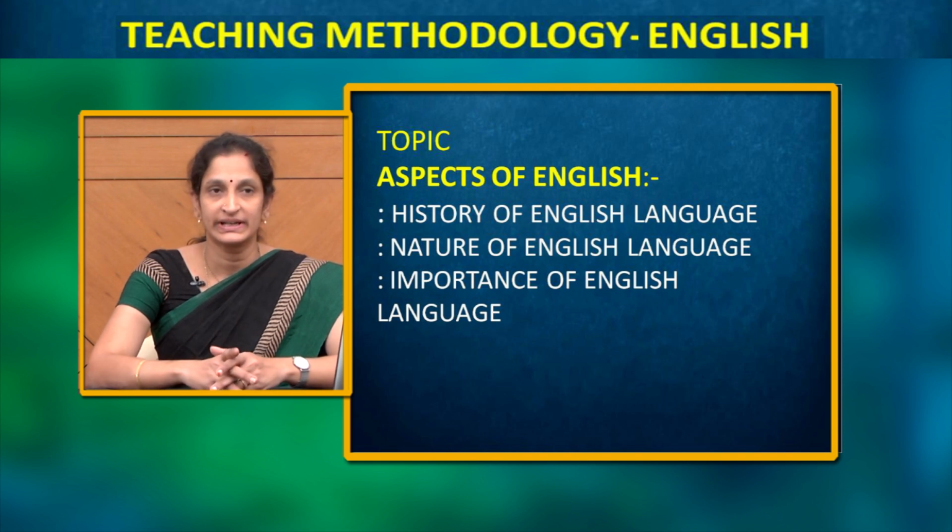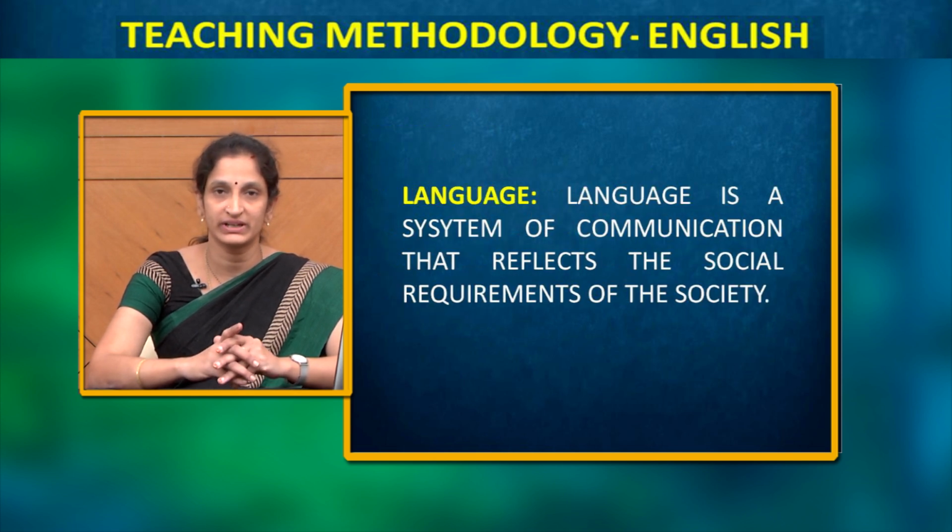First we are looking into the definition of language. Language is a system of communication that reflects the social requirement of the society. So as we know the importance of language, without language the human being cannot convey any message to anyone. Only human beings have the flexibility to communicate with others through language.